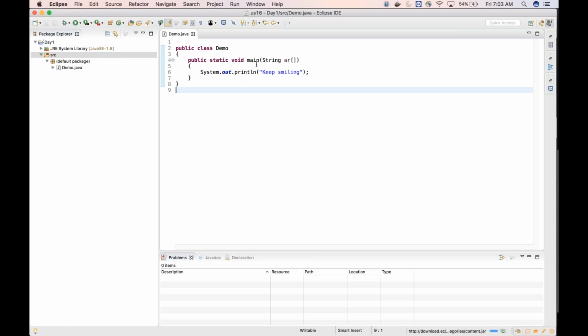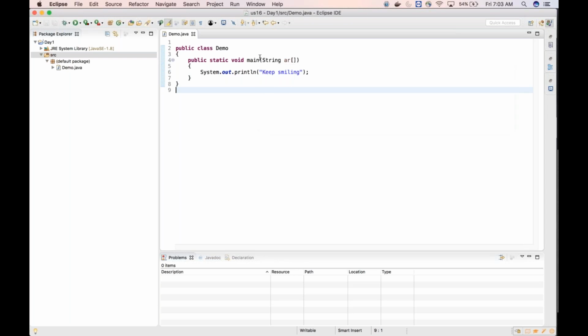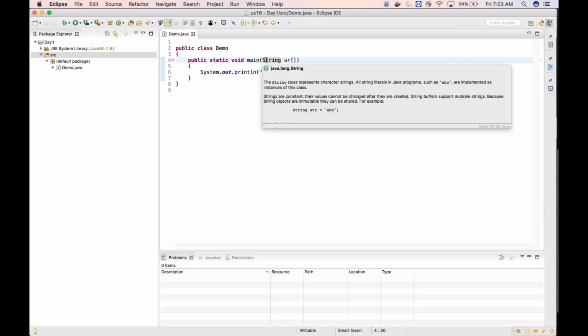Public static void main. Is there any red color mark coming here? Yeah, I misspelled String. It should be capital. Yeah, so looks like now it's fine.